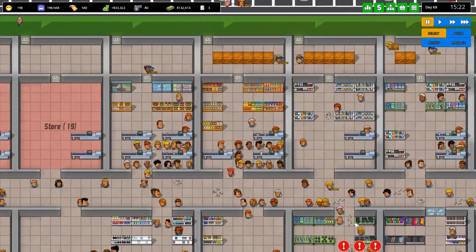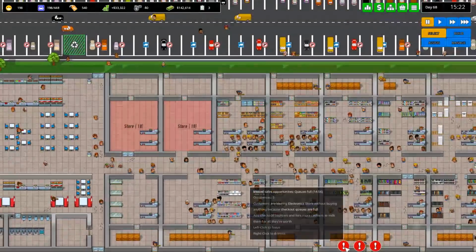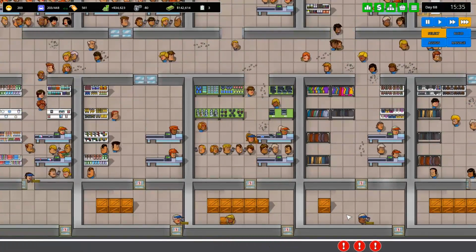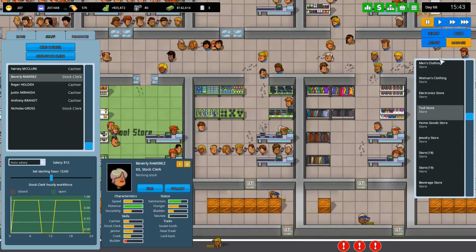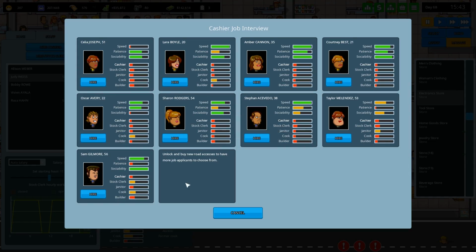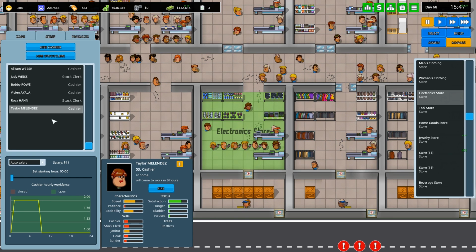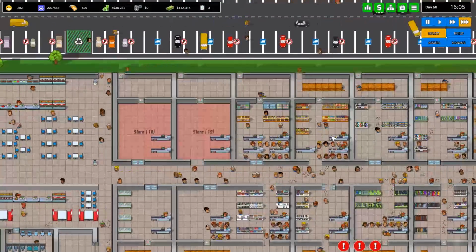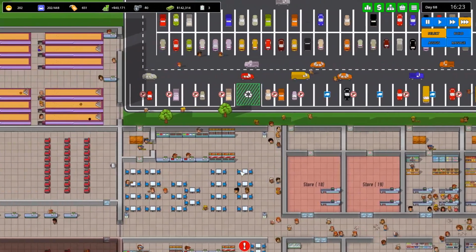Food store, the checkout queues are full. This store's full. And this store's full. The electronics store. All right, let's take a look here at the electronics store. Let's hire a third cashier, or fourth cashier. Good. And then we'll have them kind of work this off shift here. That should be good. We'll close that up.